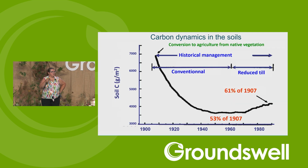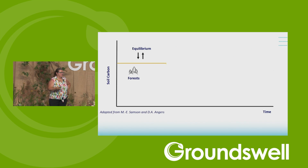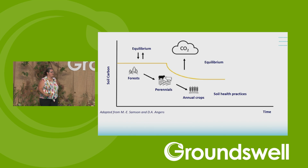Now, another thing that I like to add when I talk about soil compaction and what is happening: we always talk about organic matter, and this is data from the United States, and a lot of researchers have found similar numbers. Before agriculture came in, we had this system with forests and a very high diversity of root systems at very different levels. The diversity is in the size of the roots, in the depth that they're going to explore. And so at one point, we came in with agriculture with the perennials, and then we came in with the annuals, and what it did is that it only decreased the organic matter that we have in the soil.